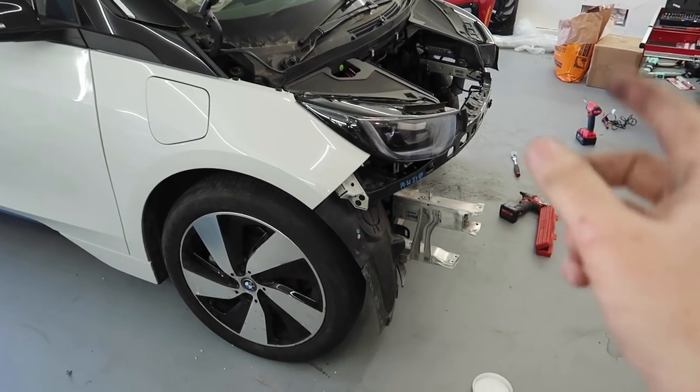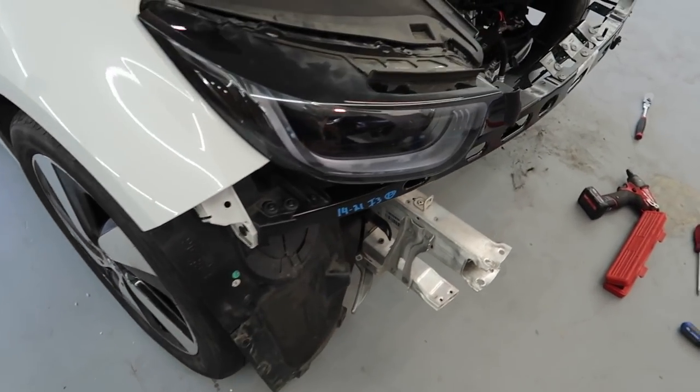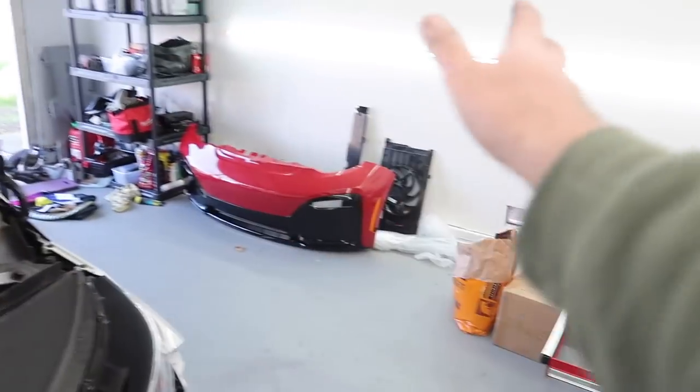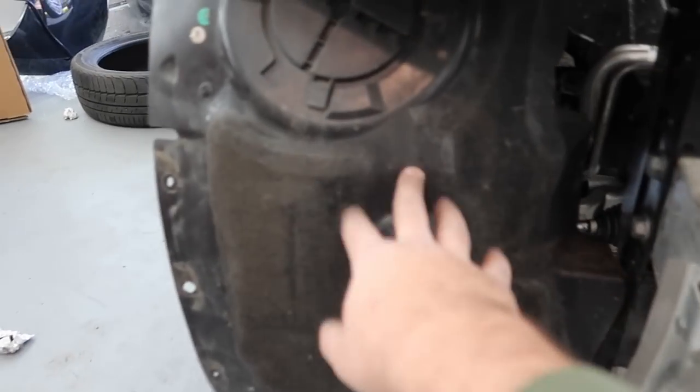About an hour later, guys, we have made so much progress. We got the wheel well back on this side. We have both headlights and they're both mounted really good. We have these two pieces just because I have them. Again, I just want to clear up the garage of as much stuff as possible and put it on this car, because we're gonna have to wait a while anyway. We put on this guy right here.